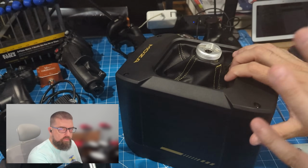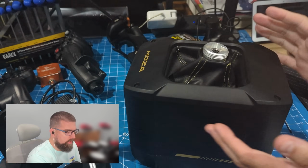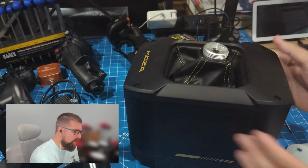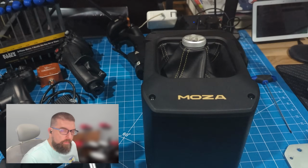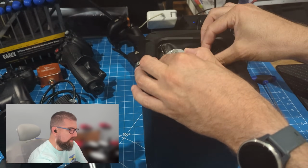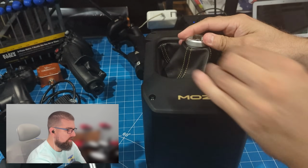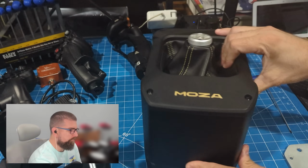But the device itself is very sturdy. It's an all aluminum alloy design. The entire outer casing is all aluminum. This sucker weighs in at about 11 pounds. You can see here there's this leather dust cover, which is nice. Definitely doesn't feel cheap, which I can appreciate.